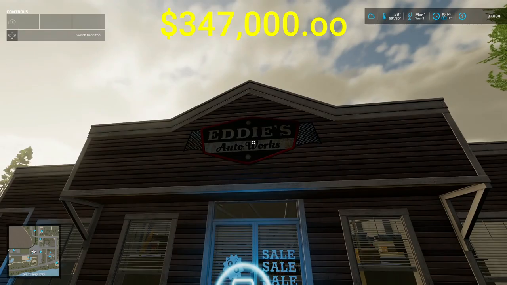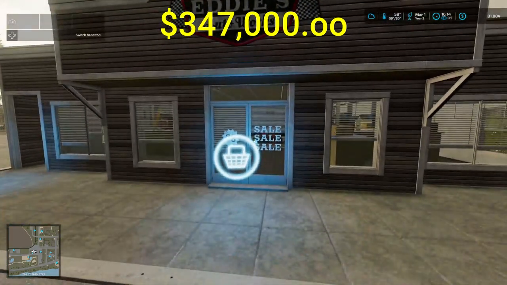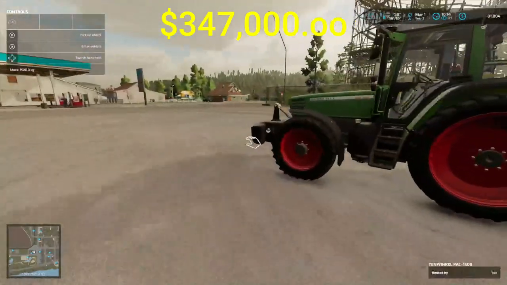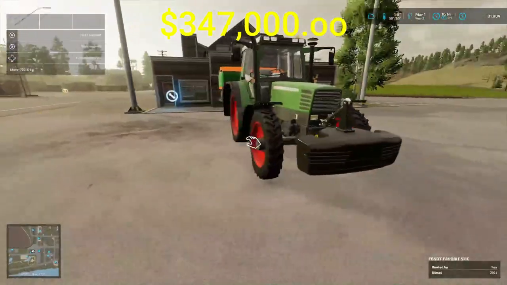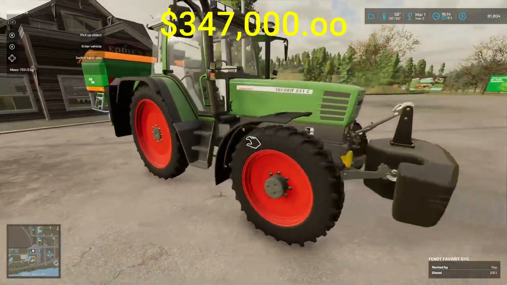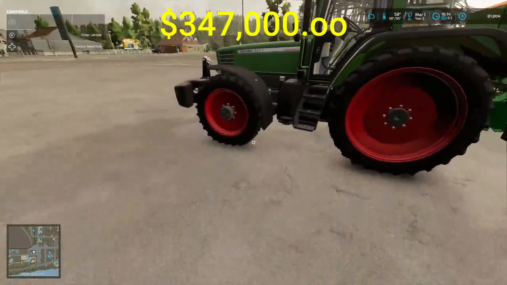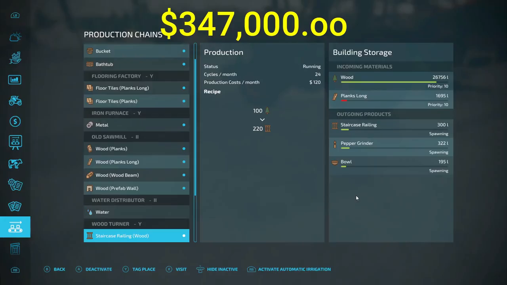The name's Eddie's Auto Works, but John works here. Go figure. Anyway, y'all are probably like, whose tractor is this? Mr. Blue, did you already buy a tractor again? A little bitty thing? No, folks, this ain't ours. This is a local farmer's. I'm going to go in here real quick.